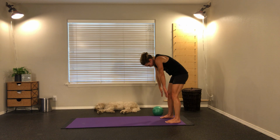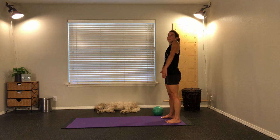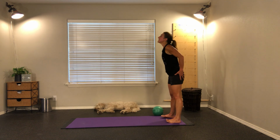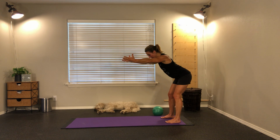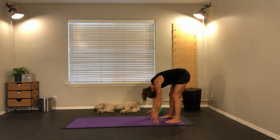Slowly, one vertebrae at a time, roll all the way up. Squeeze your glutes, pull the belly button in. Roll your shoulders back and down, lift the heart towards the ceiling. Deep breath in, arms come up. Exhale, drop the shoulders and hinge. Round your back, draw the hands to the mat.